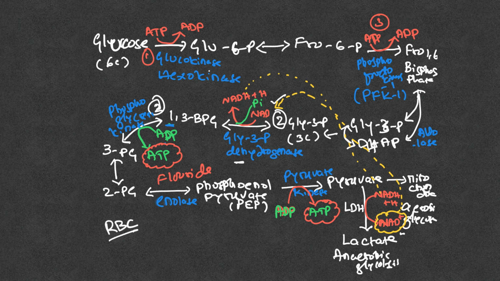The only reason for that is to regenerate NAD plus in the cytoplasm, because no mitochondria is present in the red blood cell. So regeneration of NAD plus is important to carry out glycolysis, because it is necessary in glyceraldehyde 3 phosphate dehydrogenase. Every time glyceraldehyde 3 phosphate dehydrogenase consumes NAD plus and makes NADH plus H plus, that will eventually be oxidized by lactate dehydrogenase. This is why in exercise, lactate can build up in the skeletal muscle, and eventually can lead to pain. Anyway, this is about aerobic and anaerobic glycolysis.